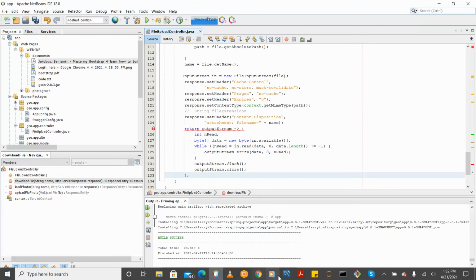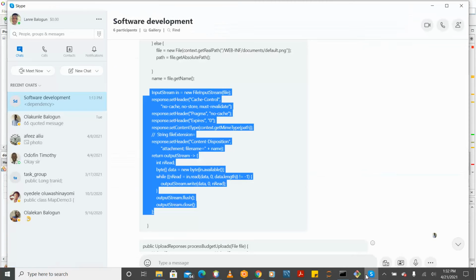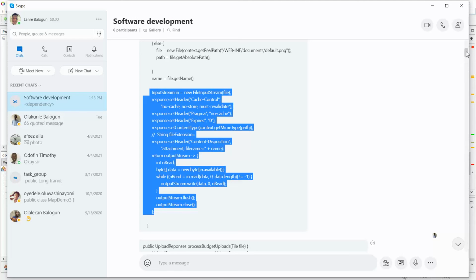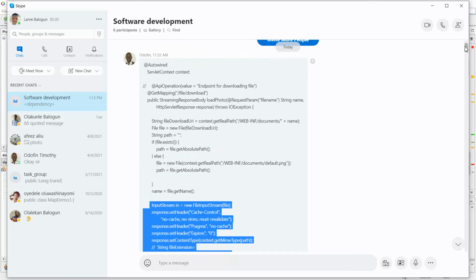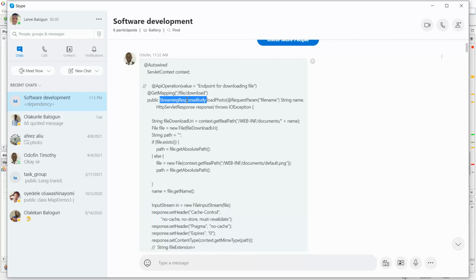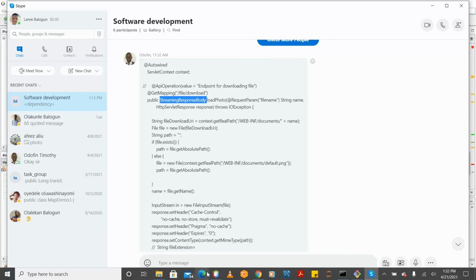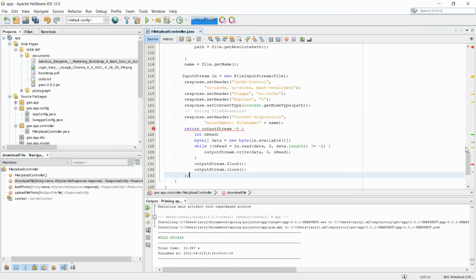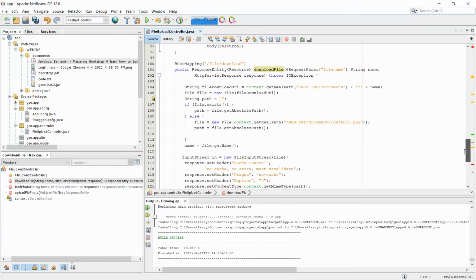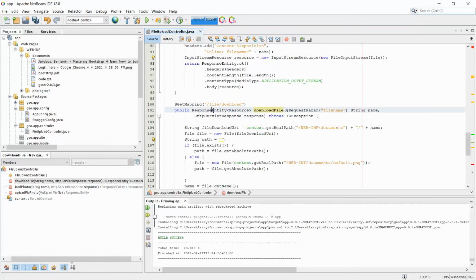So if I go back to stream builder, let me put V2 so that the endpoint will be different.